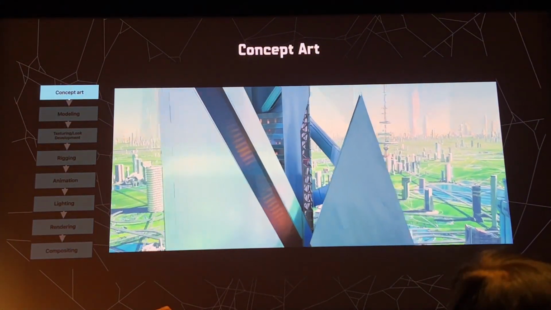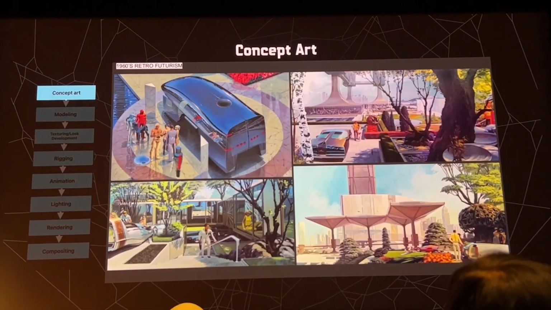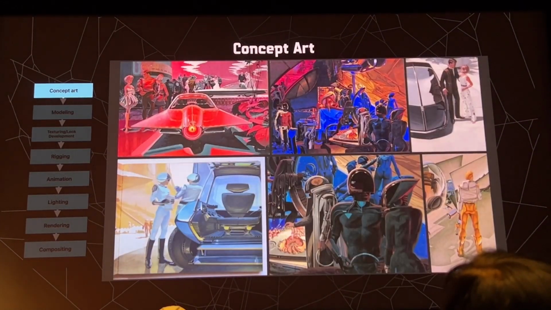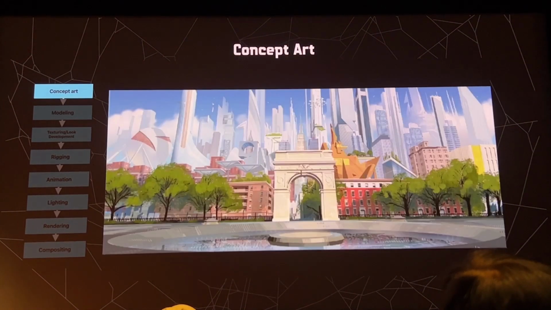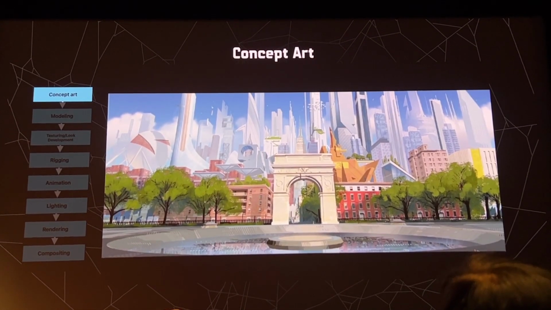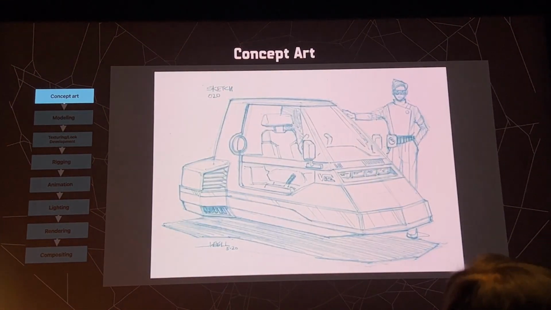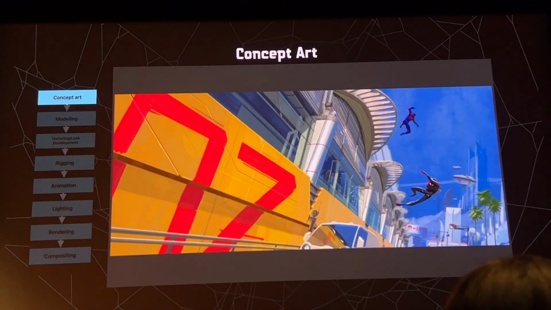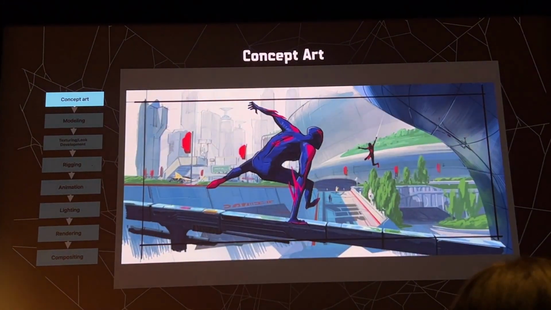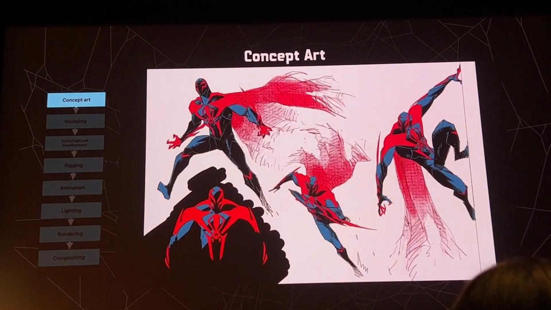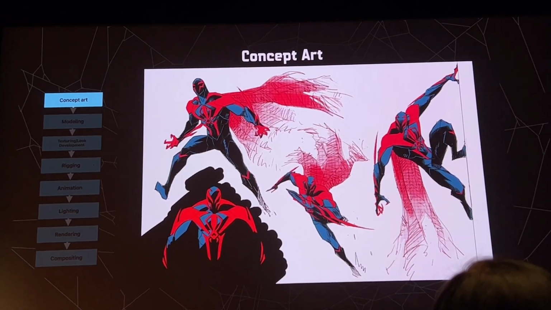The next world we visited is Miguel's world, Earth 928. This world is really based on Syd Mead's drawings and John Berkey's work. So we're really leaning into a clean visual style with sharp, cool colors, blue pencil sketches, rough markers, and acrylic paint. This is some of the concept art that was created by the art department, which is really beautiful. These breakdowns were particularly helpful for us because they showed us what goes into making up these images, right? Starting from pencils and then building up the image in layers, which we tried to follow on the film. So we're true to that look.